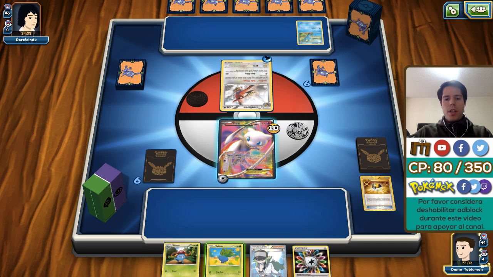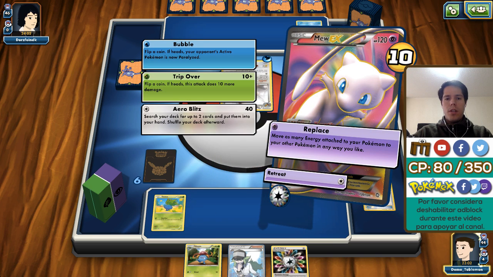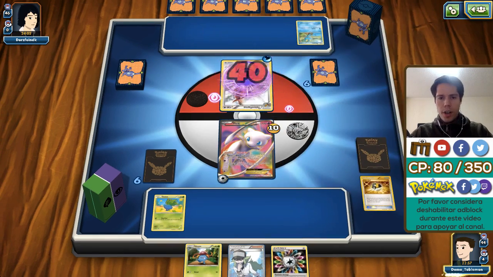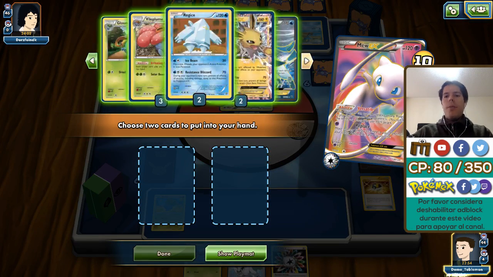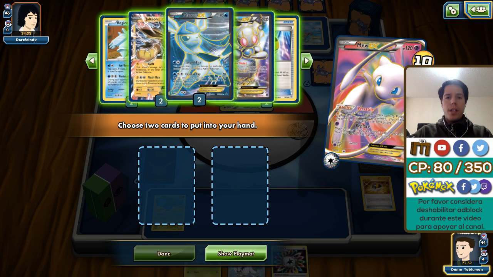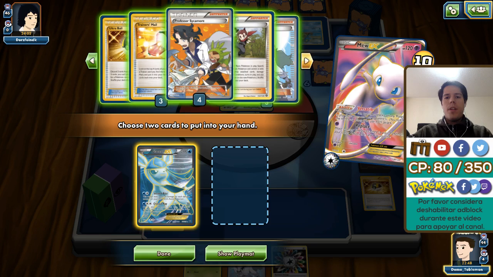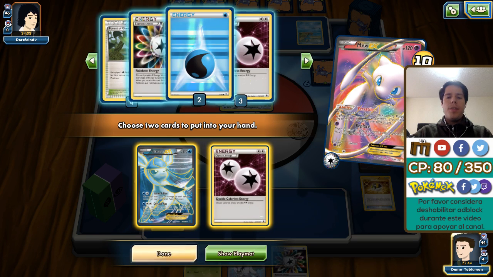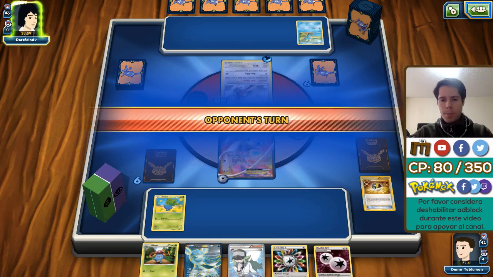I'm gonna bench the Oddish, and with Aero Blitz, I could also bubble, but it's obviously better to Aero Blitz to search for any 2 cards I want. If my opponent ends me, it doesn't matter, but what I'm gonna do is find Glaceon and find a TCG so that I can immediately, guaranteed 100% next turn, start the lock. Okay, that's the plan here.